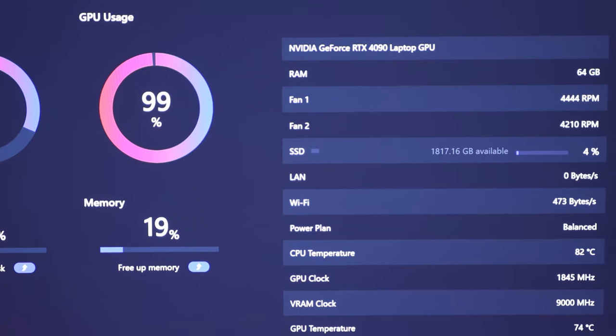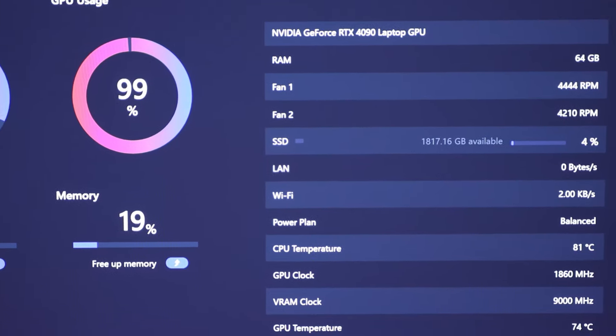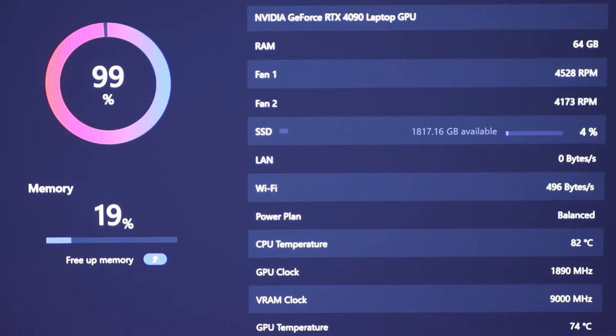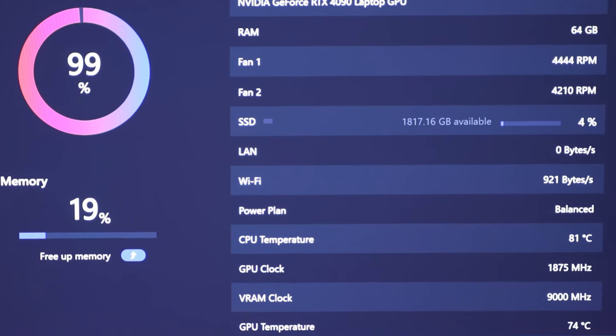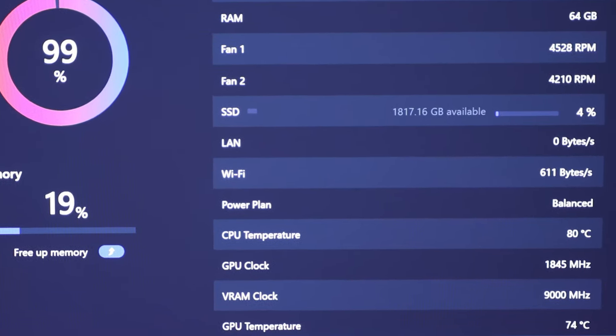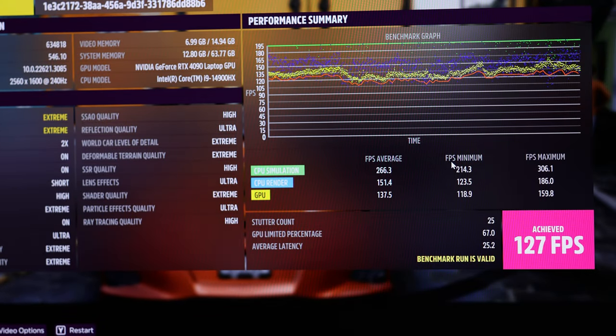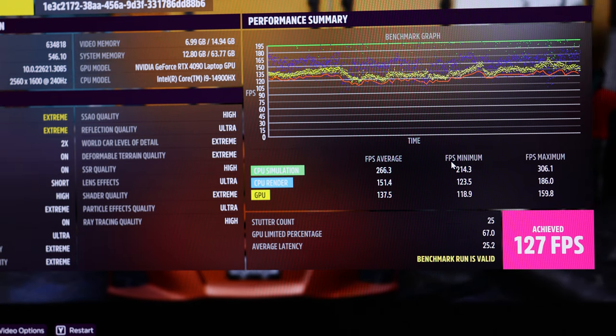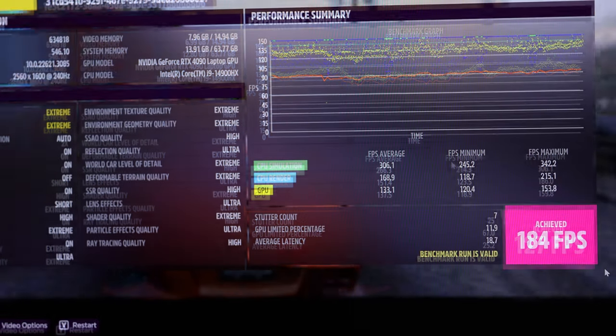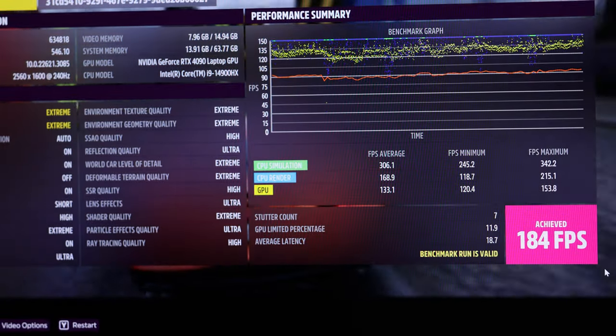And after 30 minutes, the GPU temperature remained at a steady 74 degrees, while the CPU averaged around 80 degrees, never going over 84. Now, Halo Infinite doesn't have the option for DLSS, but I averaged an FPS as low as 115 with a high around 134. I also ran benchmarks on Forza Horizon 5, and without DLSS, achieved an FPS of 127. With DLSS turned on, I hit 184.